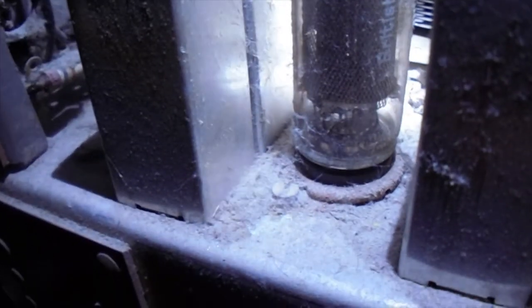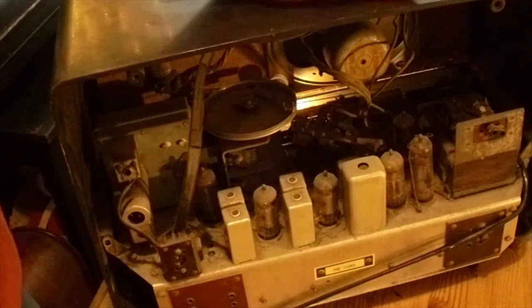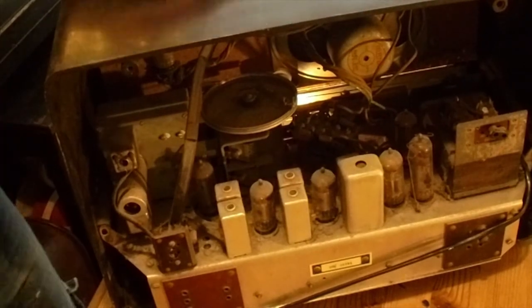So thinking about where it's been in its life, it's had the dust and DNA from people that have sadly departed long ago. So when you turn it on, it's got this sort of smell of old dust and the DNA of the deceased. So it's like reverse exorcism or something. This is made of formaldehyde, so this has got a weird smell as well when the Bakelite heats up. I just think it sounds crazy the way they used to build these things.